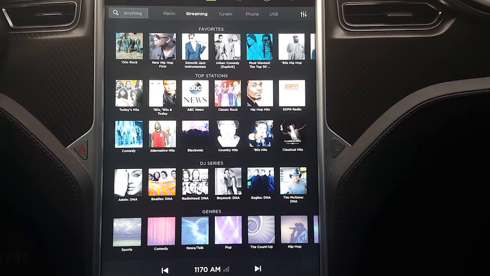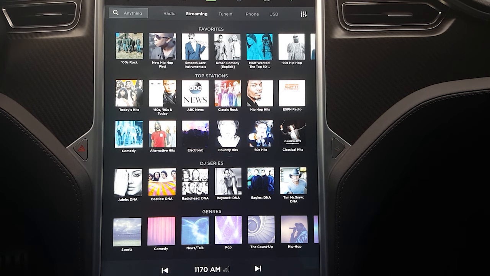So here we have the media player, which is highly anticipated, much desired by the ownership community. From what I understand, the media player has been the one sore spot as other infotainment systems have evolved and had more advanced features. The media player has sort of been lacking in that regard. You have a lot of owners looking to integrate Android Auto or Apple CarPlay to rectify the situation and just allow users to use their own media for whatever they want to do with their phones, use their own accounts.